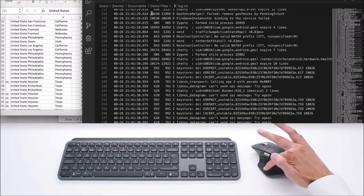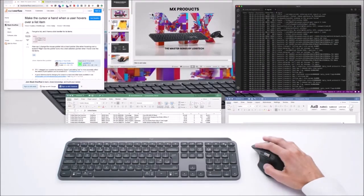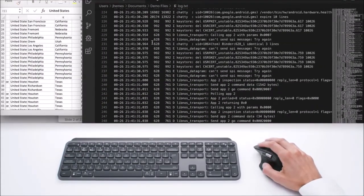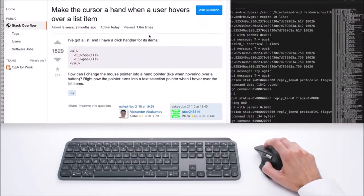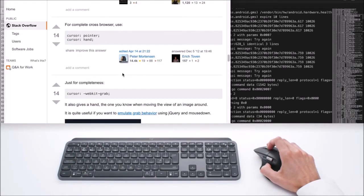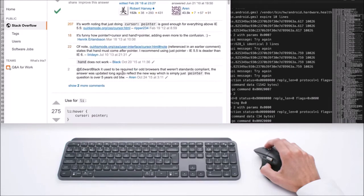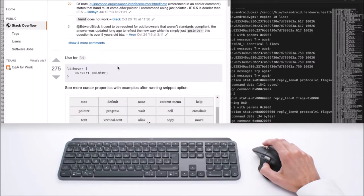The fifth button is integrated into the thumb rest. Its default function both in Windows and Mac OS is to display and switch between the open windows or applications. Considering its position, we were a bit worried, but there were no accidental presses during our entire test period. Last, the button behind the mouse wheel is used to switch between the two scrolling modes, free and notched.